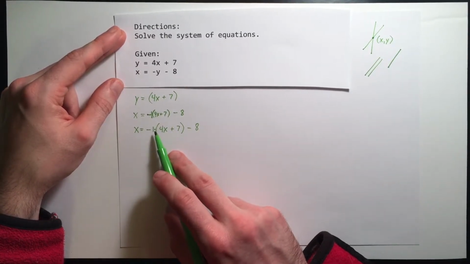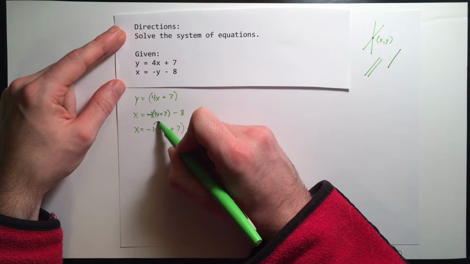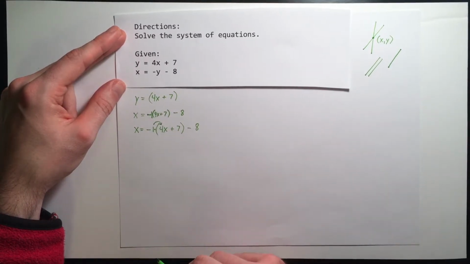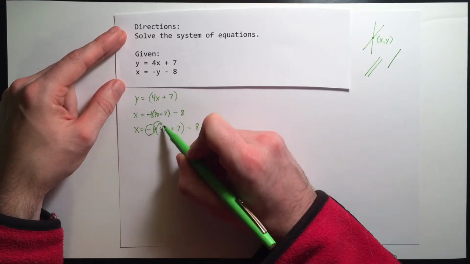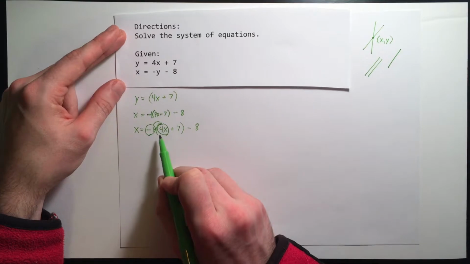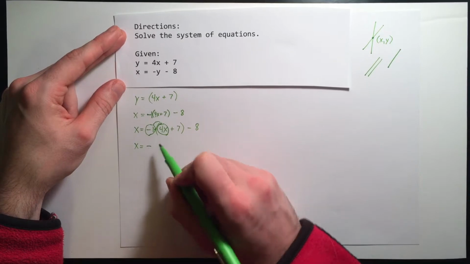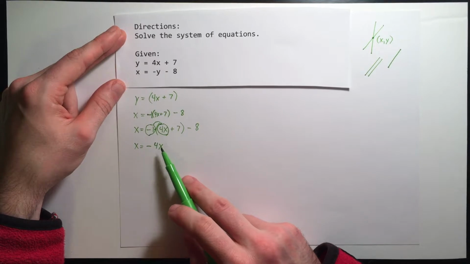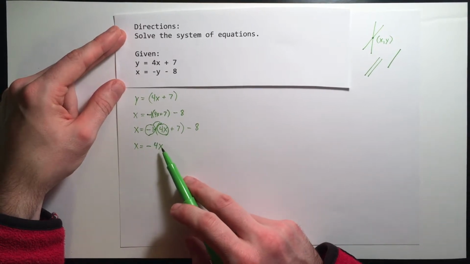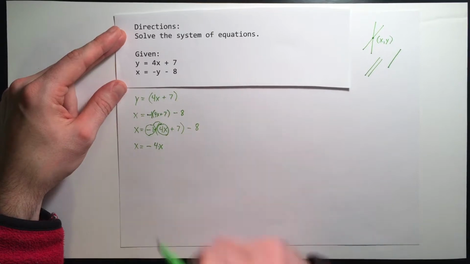But what I can do is multiplication, and I'm going to distribute the -1, that just means multiply, times each expression inside the parentheses. So a -1, remember the negative goes with the term to its right, multiplied by this positive 4x. If you don't see a sign, it's a positive. And that means that x equals negative times a positive makes a negative, 1 times a 4 makes a 4, times x. And I can't actually finish multiplying times x because I don't know what x is yet. If I knew what it was, I'd go ahead and multiply it. But I don't, so I just leave the 4 times x.